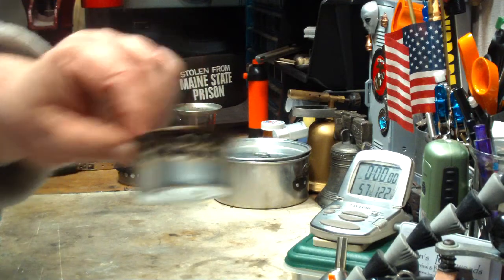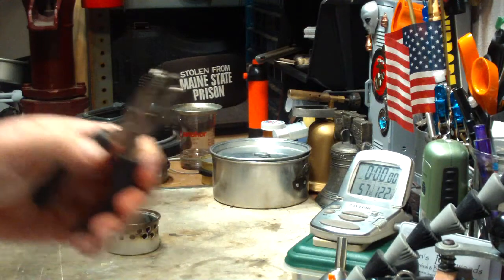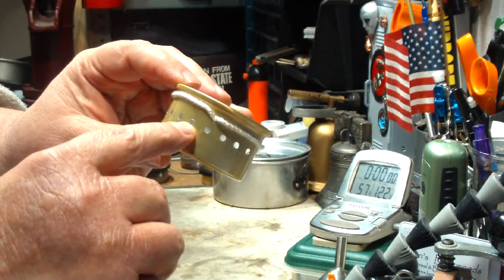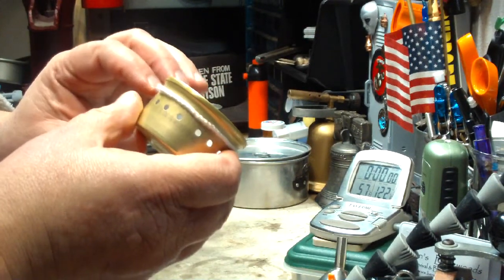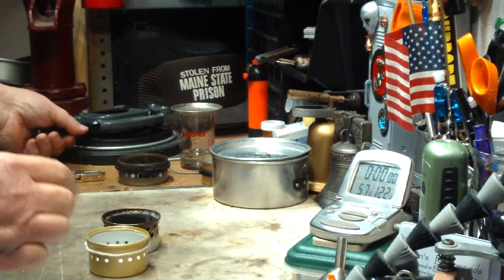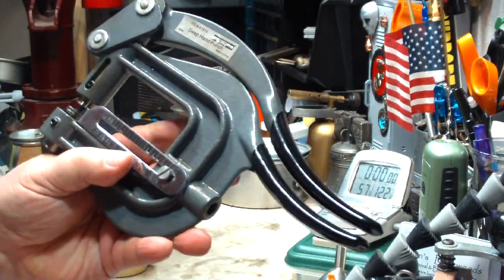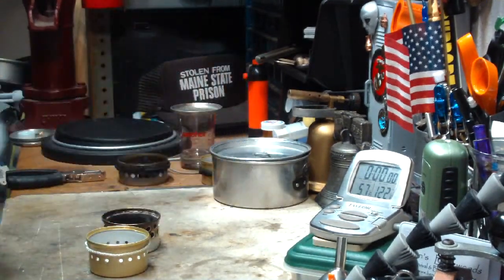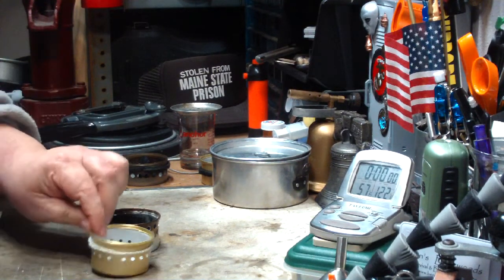These are holes punched with your regular paper punches. This time I punched holes that are one-eighth of an inch in diameter, so it's like half the size. And I put a fiberglass wick around the top. The holes were punched using this thing I got from Harbor Freight — a really nice little deep hand punch. Works great, so of course they don't sell it anymore. But I'm sure you can come up with something if this works.